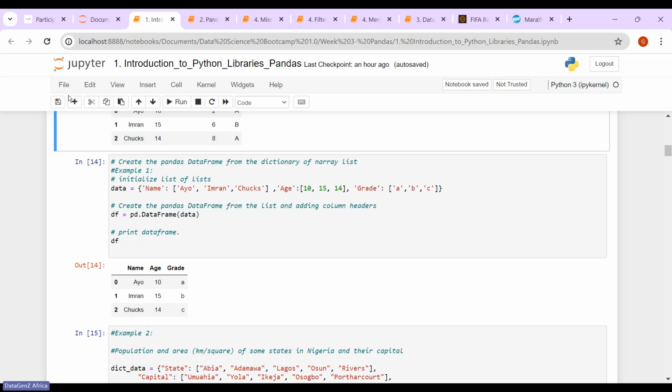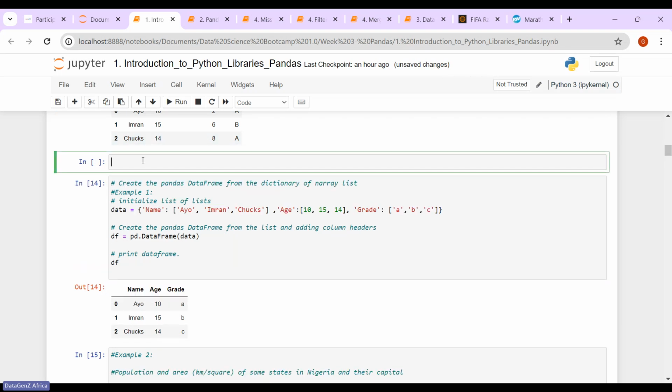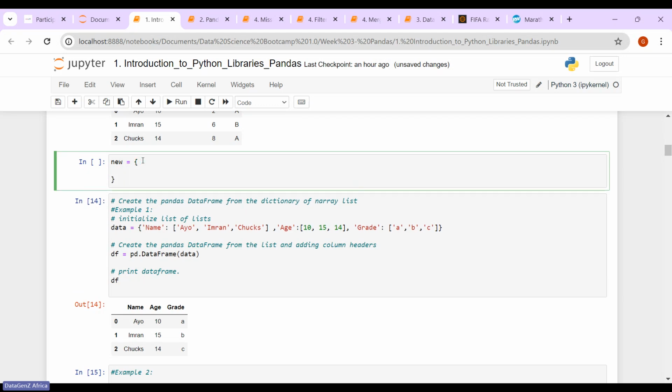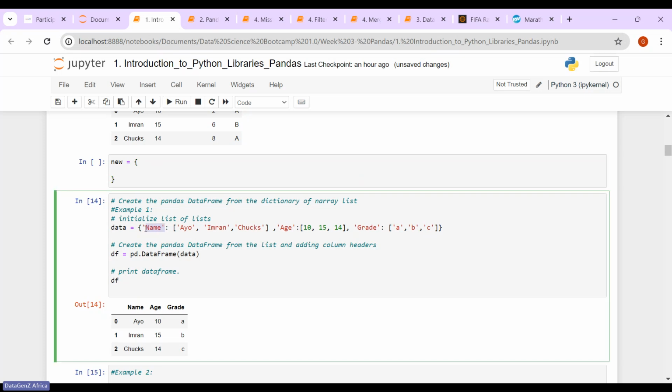When you want to create a dictionary, you have, for example, new equals, your dictionary format, and then you have your key. The key here is a name. You see that the way it holds this data is different from the list. The key here is the name of the column. All right, so you can have your name.